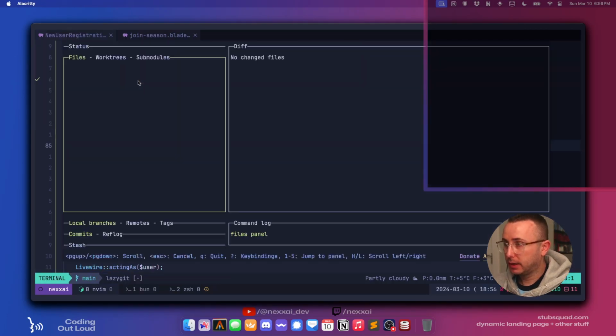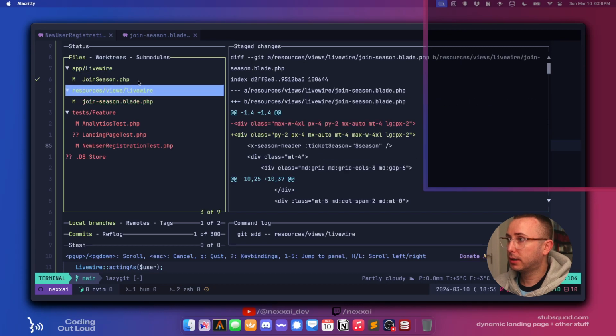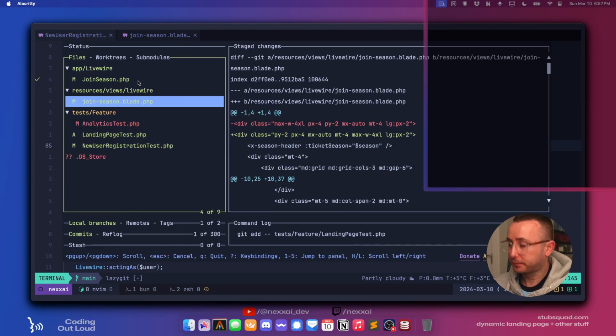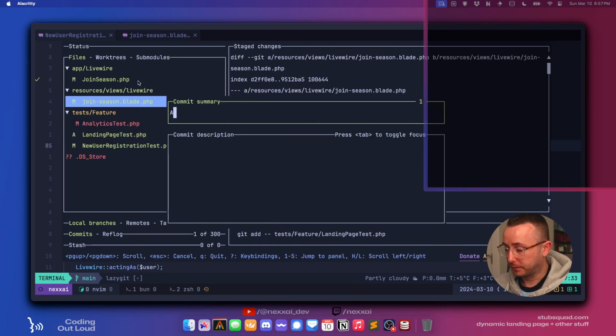So if we go back here, let's commit these changes. User registration test. Oh, that should have been added to the last one. Well, so we'll just say adding notice on new season join about deadlines.